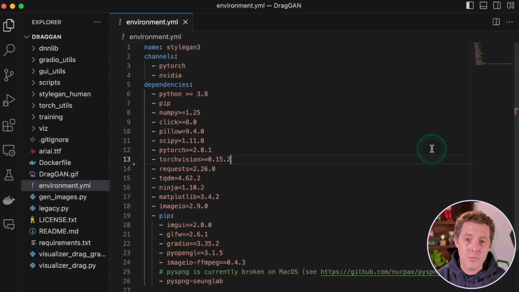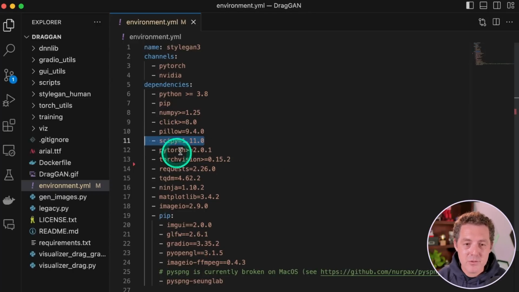Now, if you're running this on Windows, make sure to install the CUDA toolkit. 11.1 is the version that they recommend, and I couldn't get that to work. I couldn't actually find that version. So you can use version 11.3.1, I believe it is. And of course, you can also use the CUDA command to find out which versions are available.